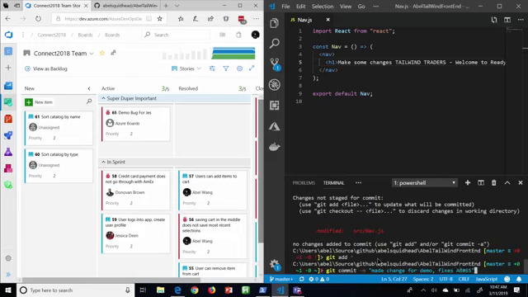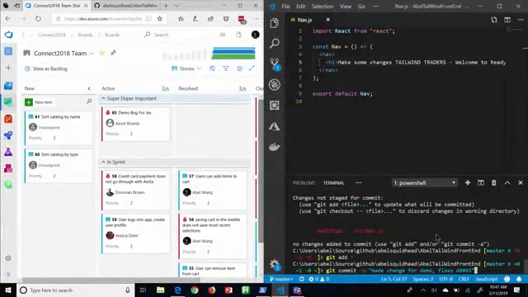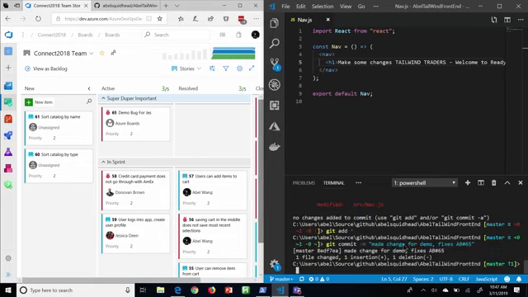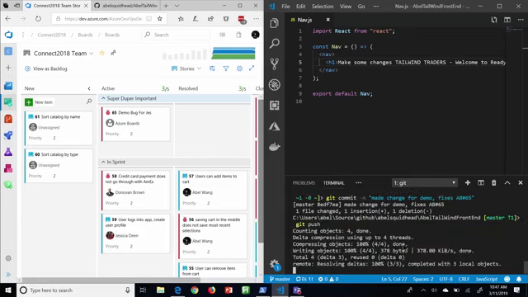Now you might say, why did I just say fixes AB #65? Why did you use fixes AB #65? Because for this demo, I'm saying that this particular check-in is going to go ahead and fix from Azure Boards work item number 65. Okay, so you're referencing from that commit the board item. Yep. Got it. So let's go ahead and hit enter. And then we'll go ahead and push this back up to GitHub.